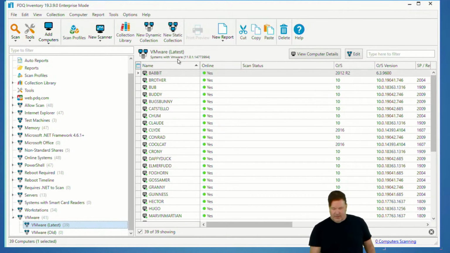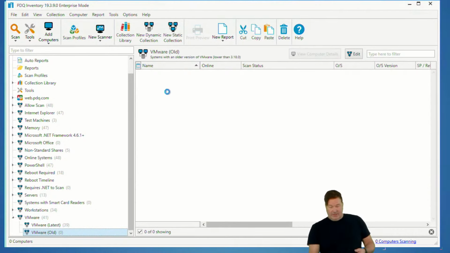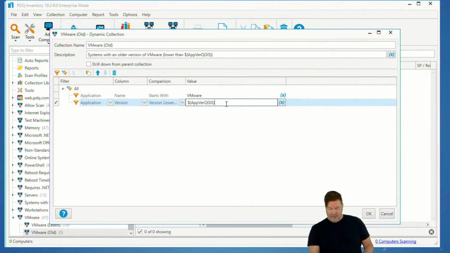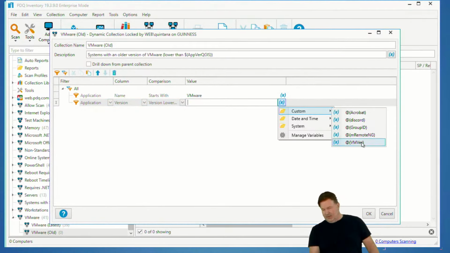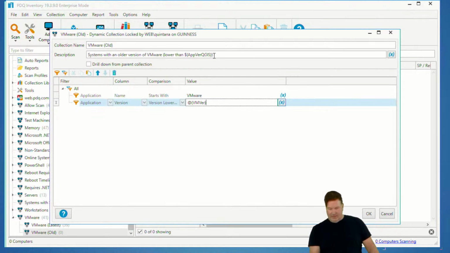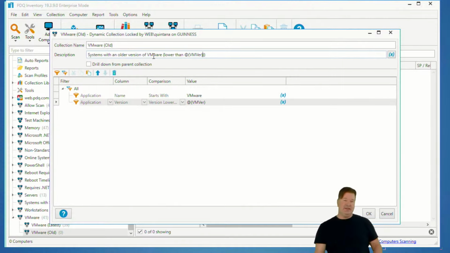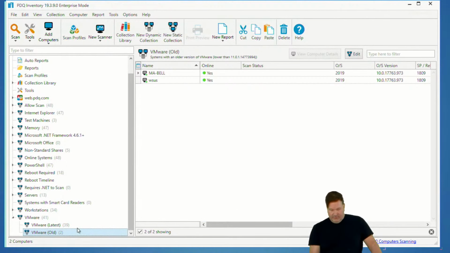Updating the descriptions. And again, for old, we're going to do the same thing here. This time I'm going to learn from my last mistake and do it correctly the first time. I'm going to delete the one that's there. I'm going to replace the variable. And there it is. I actually put VMware in this one, so apparently I did shoddy work early. But now, version's lower. So I've got a couple with versions that are lower than 11 point. There you go.